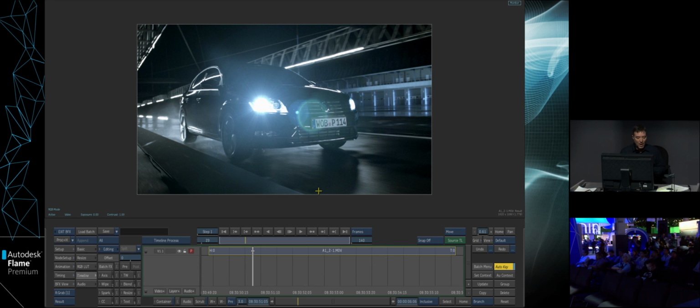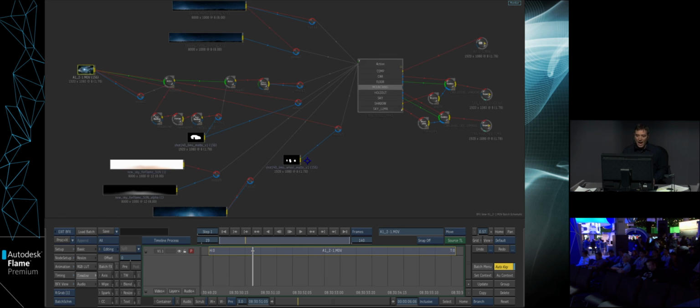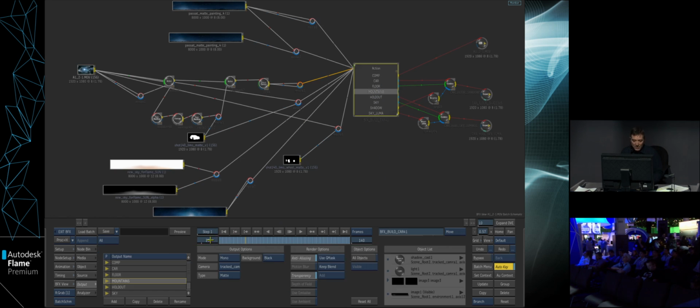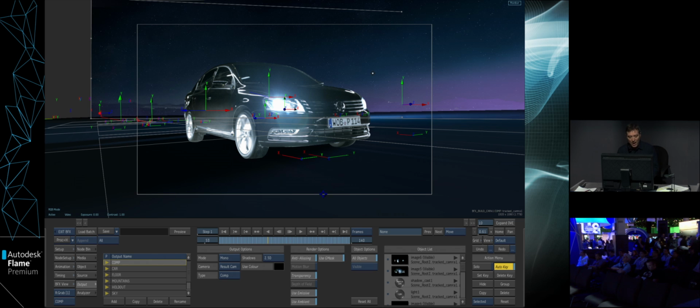At this point, it's just that look development that we were doing earlier in grading. That's amazing. It's great. You can do isolations in different parts of your image. You can balance shots. That's all well and good. But what relighting really is about is bringing in 3D data and using it in post. It's reusing that data and taking something that was sort of flat and putting it into this 3D environment. So what we're going to do next is come down to this composite that I've got working right now, move down to a frame where we see the car on screen, and introduce you to some of these relighting tools.